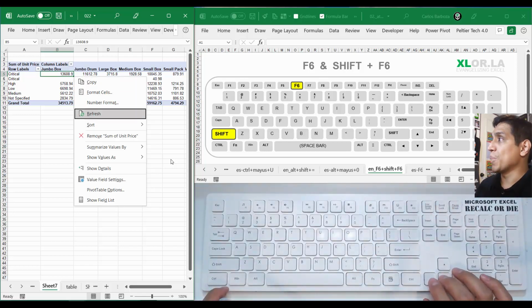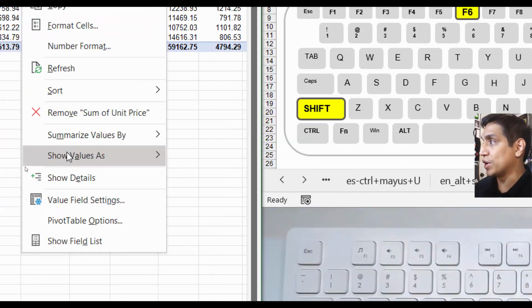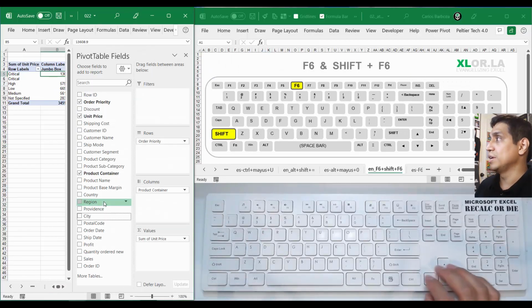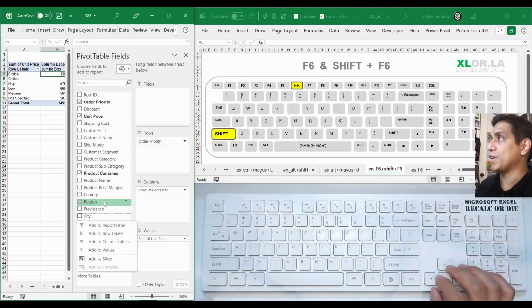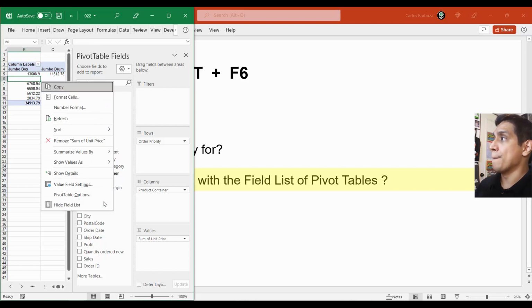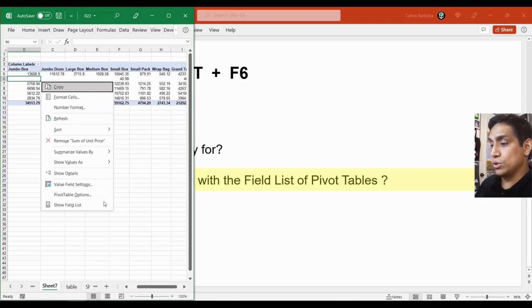I can also show it or hide it with Shift F10. Okay, and then I can say show pivot table field list, or actually I can just press the letter D because it's the one that is underlined. So I press D and I can show it. Okay, Shift F10, and then D again, and you can unhide it. Okay, so two ways to call it out, I think. Oh, actually, just one way. Sorry. And then Shift F10, do D.